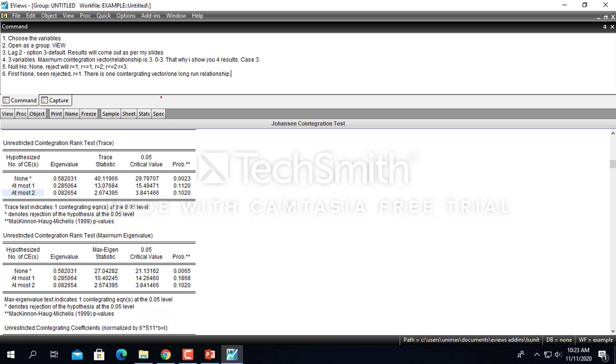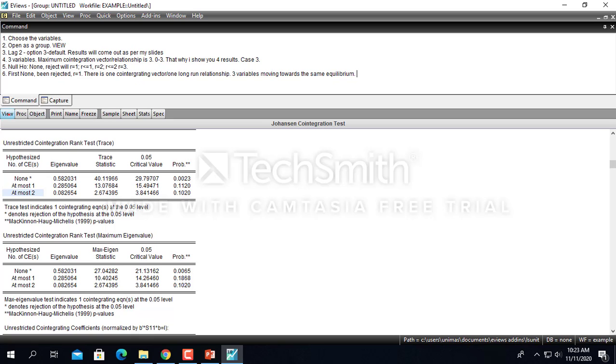One long run relationship is easy. It means that all the three variables are moving towards the same equilibrium. This is the concept applied in economics. So we talk about equilibrium, where you can draw the demand and supply equilibrium or any other equilibrium. Then for the three variables, one co-integrating vector, one long run relationship, means that there is one equilibrium only, right?